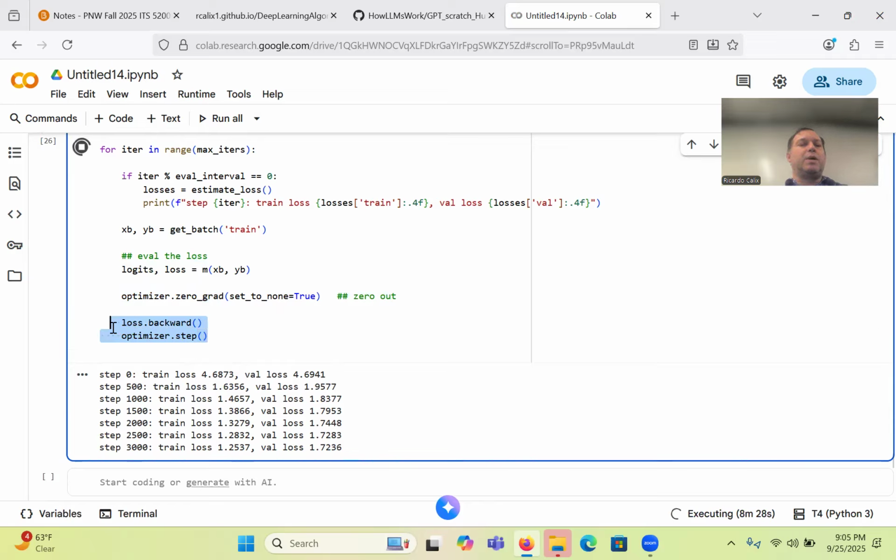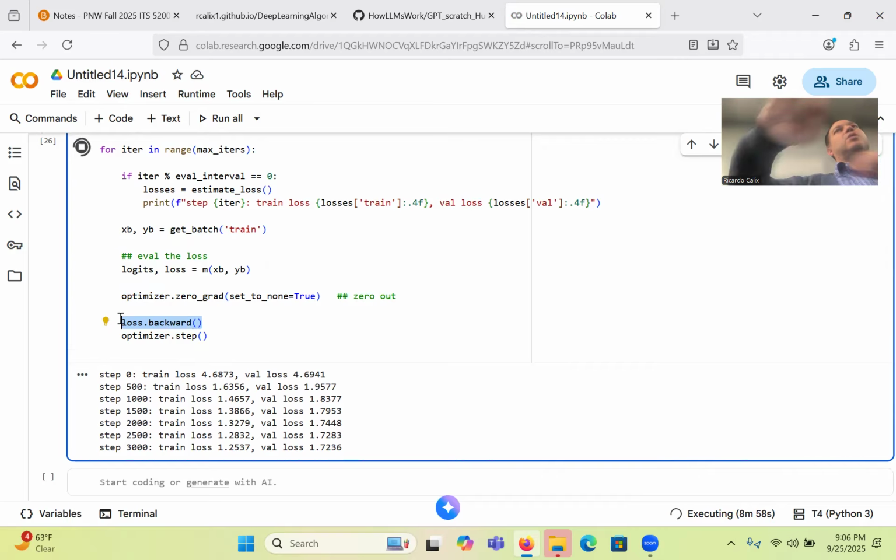But really, these two are the ones that relate to the algorithm itself. In the first one, loss.backward, it takes the neural network exactly as it is with the calculation, and it calculates the derivatives. At that moment in time, it calculates those pluses and minuses.